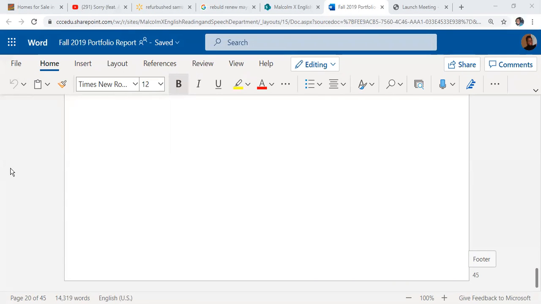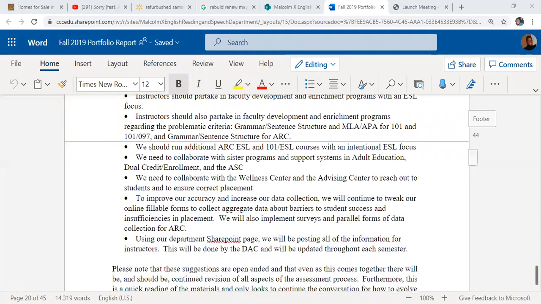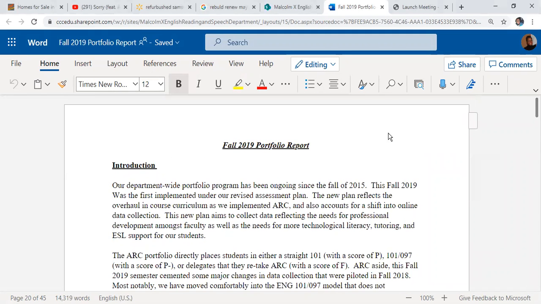But I know when I started as assessment coordinator, no one had really told me about all that the final assessment findings entail. So I was overwhelmed at first about what all needed to go into that report. So hopefully that sheds a little bit of light on what we're doing with the end of semester reports.